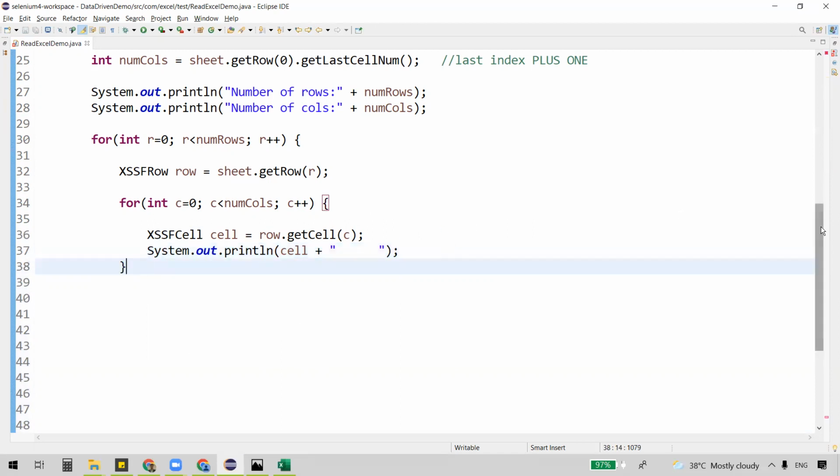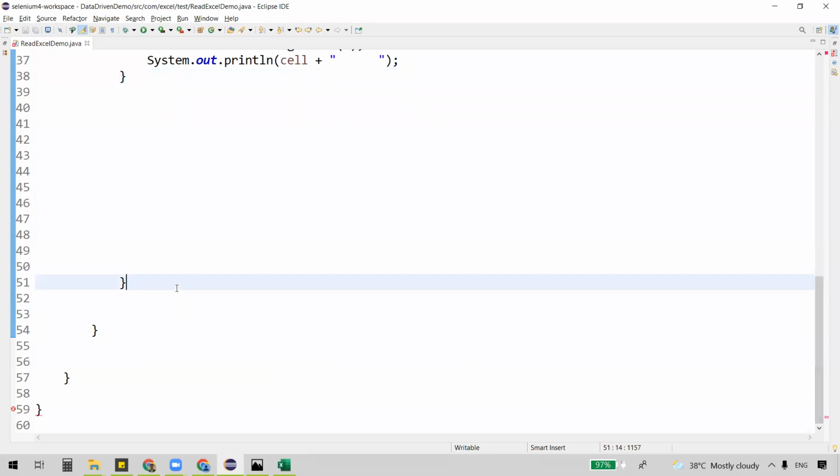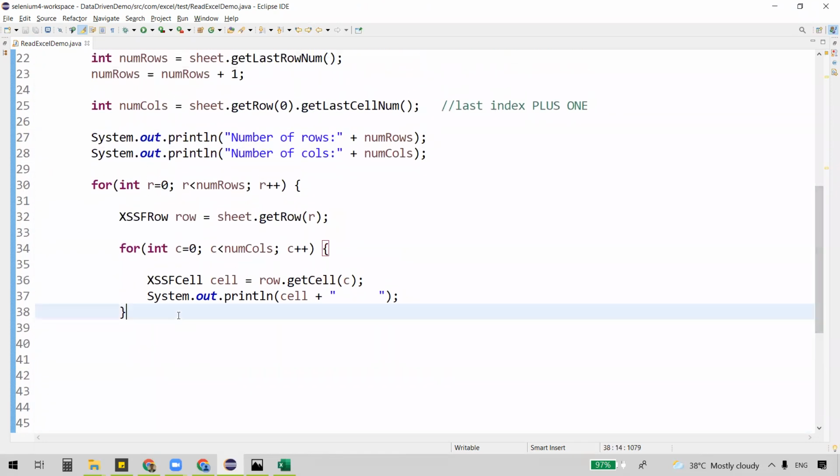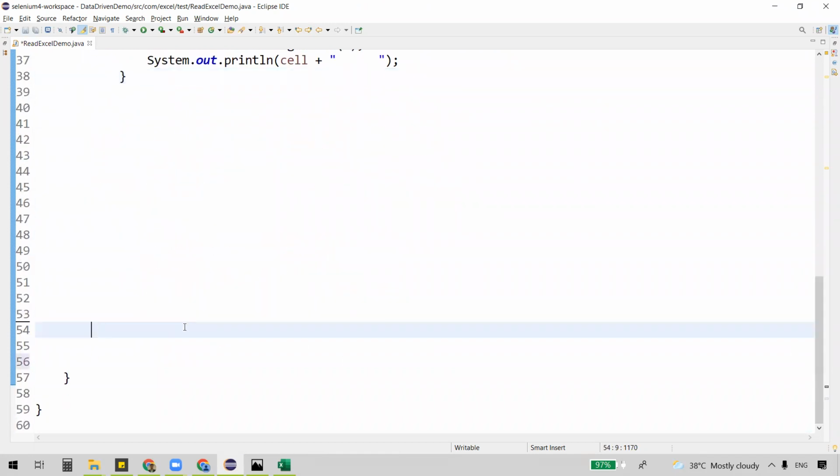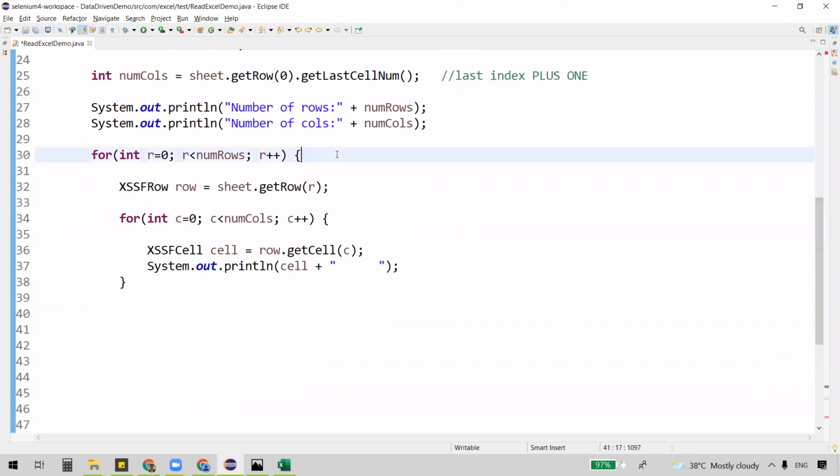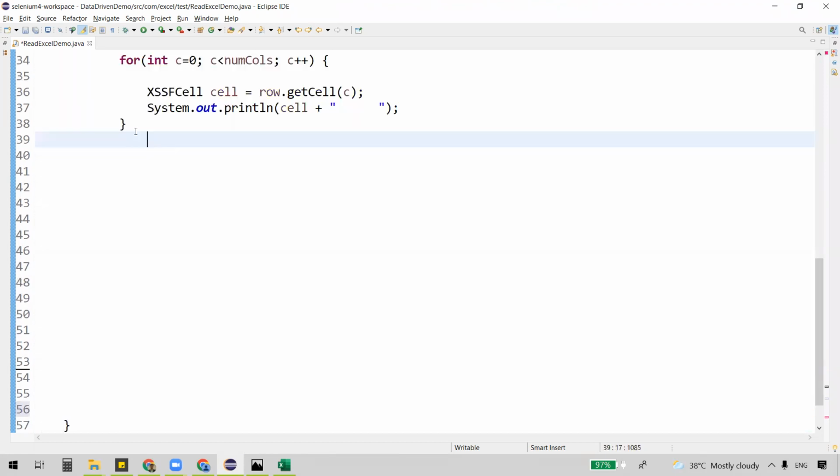I think we already did that. Yeah, so this is for the inner loop and this for loop is for the outer one.